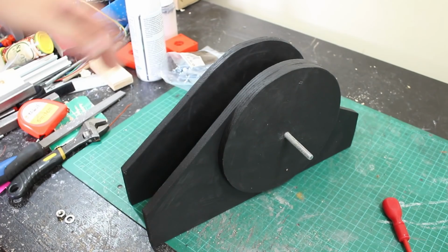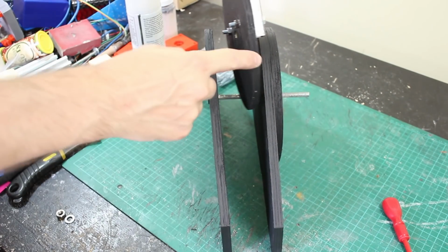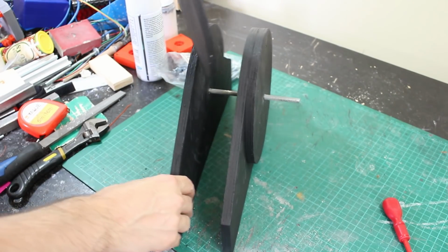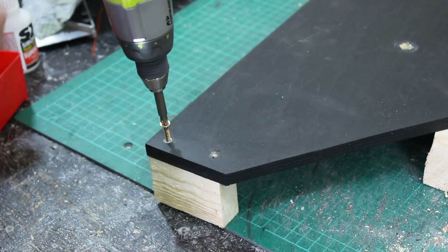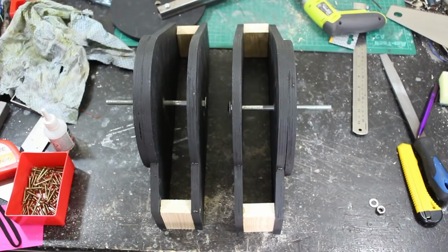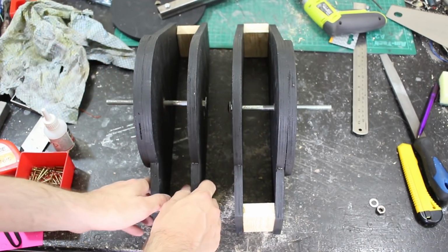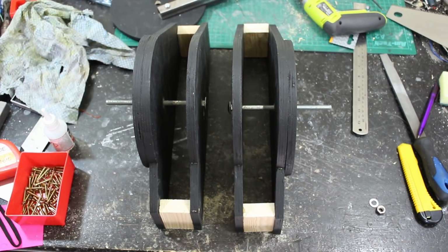So here's one foot which needs to be blocked and spaced apart correctly to allow this piece to run on a bearing. And we've got this extra piece here for a tie bar that runs all the way up the outside of the leg. So we just need to make sure these are square by moving these and screwing them together in the right place so we can get the legs square at the ankles.